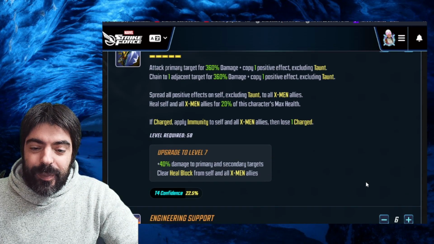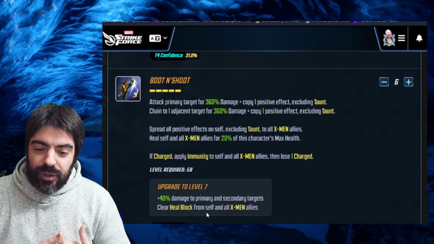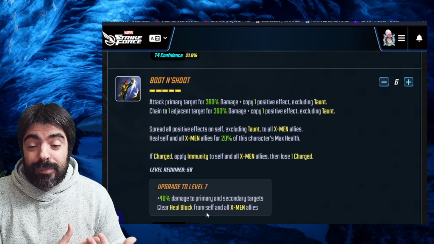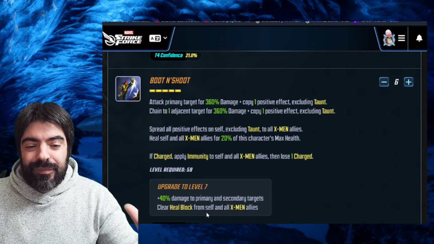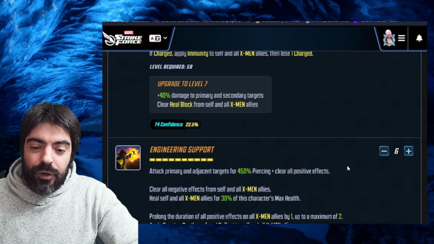Then we have the special. The special is quite nice, but it really depends on the situation. If you're using Forge on offense, where you know for sure that you're going to have teams that will apply heal block to you, this is a nice T4. But if you are just going to throw him on defense, then it's an okay T4. It's not a major priority for your character.